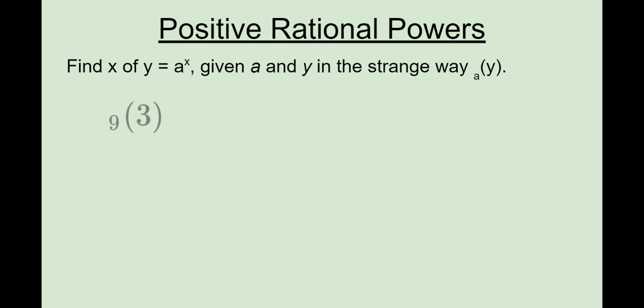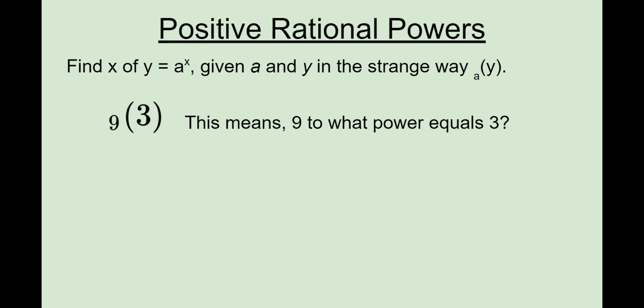Okay, so let's try this one now. How about I have 9 as a subscript and then 3. So this means 9 to what power equals 3. Right, so actually I'm going to take a 9 and make it a smaller number. That's interesting. So set up our exponential. So 9 to what power? 9 to the x equals 3.